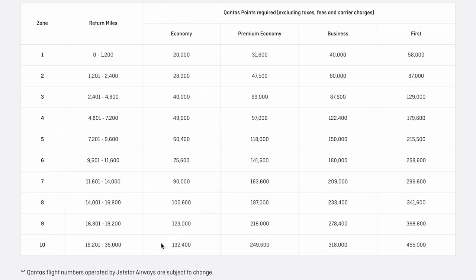Economy does look appealing for the price, but if you can save up to 318,000 points, we'd recommend business class. You'll have plenty of airlines and flights to choose from, and you'll get lounge access in between flights. Those showers and complimentary coffees will make all the difference on your round-the-world trip.